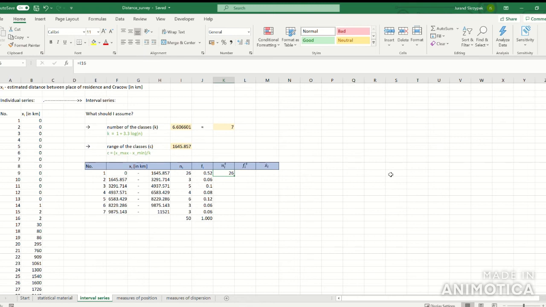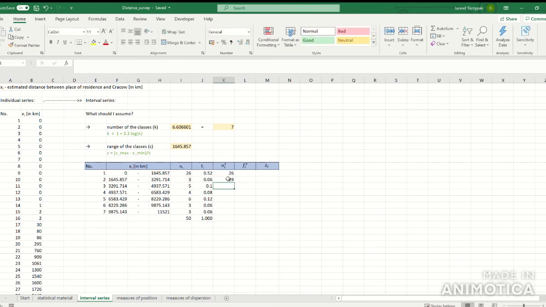Yeah, both categories are always equal to each other. Okay, the second cumulative frequency is the previous cumulative frequency plus the current frequency. Once again, the second cumulative frequency is equal to the previous cumulative frequency plus the second frequency.